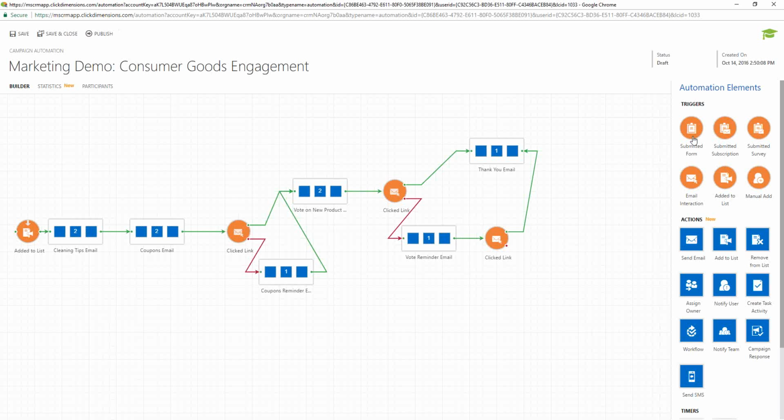One is your trigger could be that form. It could just be the form that they have filled out has triggered the automation. Or within your form, you can have it added to a marketing list. That's its own separate action, in which then it's going to be added to this marketing list, which is added to the automation. There's multiple options around our triggers with submitting surveys, interactions, adding to lists, manual add. But for this example, again, we have added to a list, and then we're going to send an email.